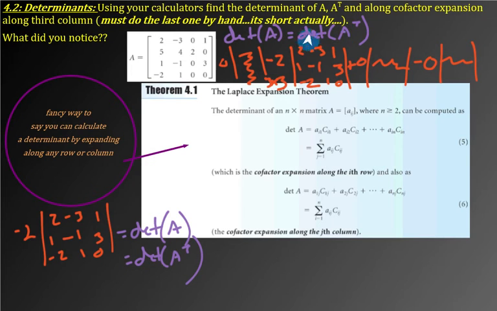And it's nice that the determinant of A and A transpose are the same. That gives us some confidence that we can actually expand along columns and also rows, right? Because that's really all we're interchanging here. That's one of the other motivators for why you can do it along any row or any column. So when you do determinants, don't just blindly do this column or something. Don't get used to always doing the first column or the first row. You really want to look for whichever one is easiest.